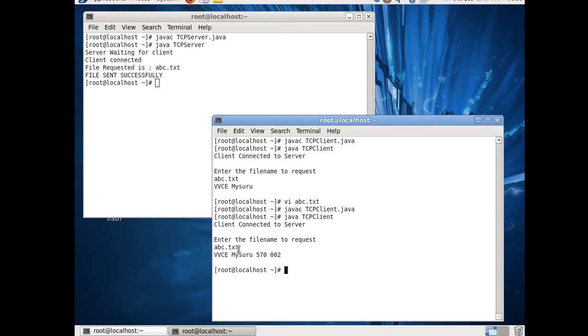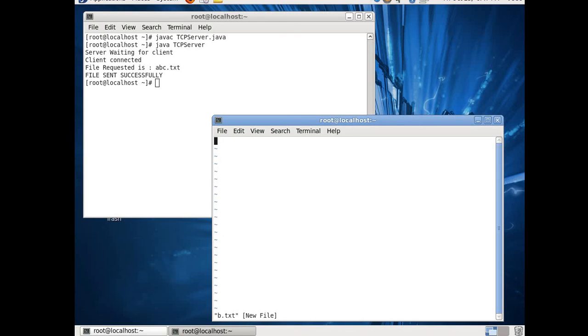The first case was file not found. Then one more case we need to check: file is empty. So here I'll create one file, vi b.txt.